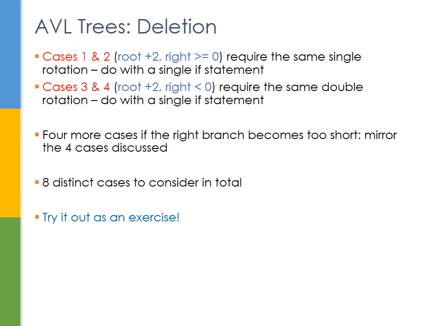Once again, just to reiterate a point that I made earlier, it is very important that you perform all of the corrections that are necessary when a value gets deleted from an AVL tree. So you will keep updating the balance factors up the tree until you encounter an invalid balance factor. You'll then deal with that by means of a single or a double rotation. But then it is important that after that correction takes place, you continue updating the balance factors up the tree and possibly performing further corrections by means of single or double rotations.